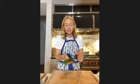Okay, so the potatoes are in the boiling water. It's going to take them about 10 minutes or so to cook, maybe 15 minutes. So I'm going to set my bowl aside. I have buttermilk at the ready to mix in with our potatoes. And these are garlic chives from my garden. This is a little less, the recipe calls for half a cup of chives, which I thought was a lot. You can do that. Garlic chives are a little bit stronger than regular chives. They do have that garlic flavor, which is fun because it's almost like a garlic mashed potato.